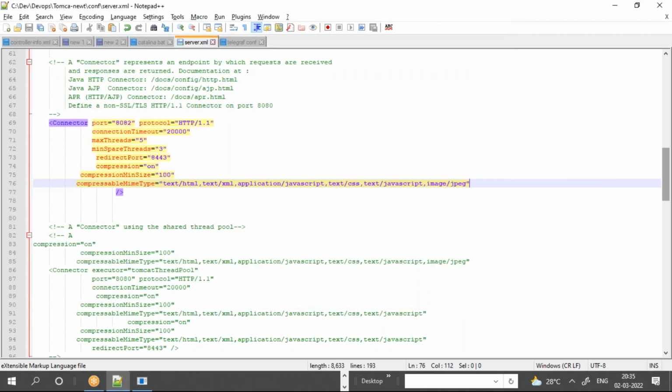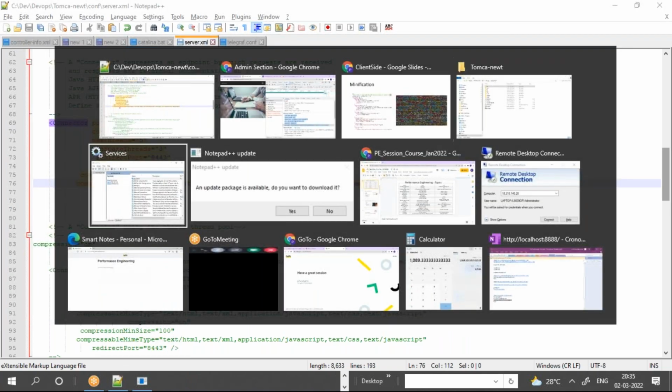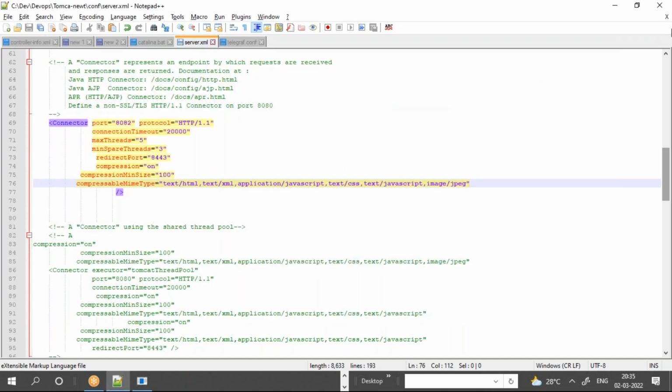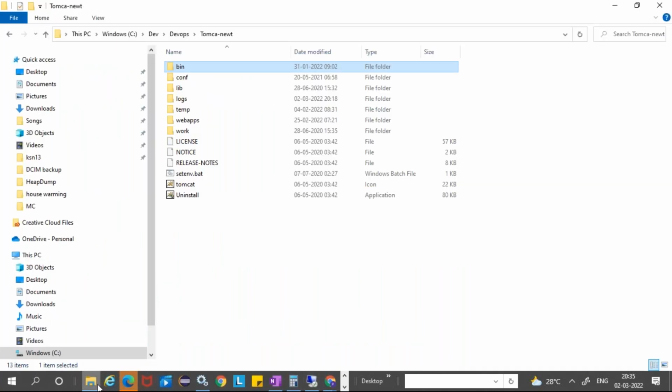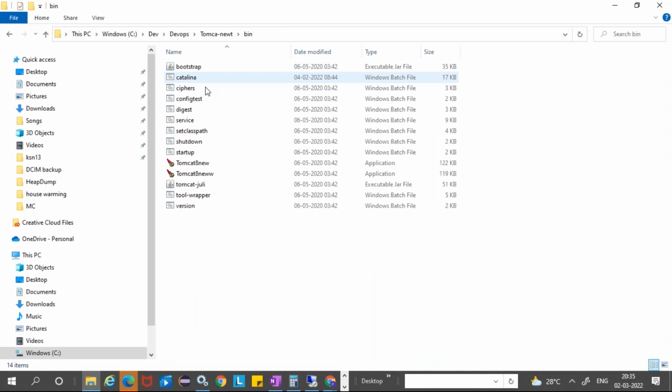Meanwhile, one question: this compression method, does it also include images and JPEGs? Normally the images will not be part of this compression. The main reason is, as I said earlier, the rest of it, fonts, everything will be compressed.